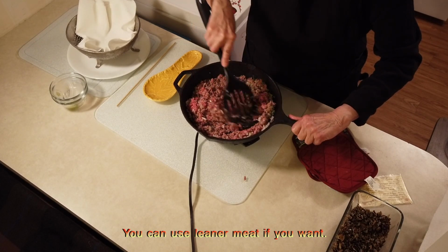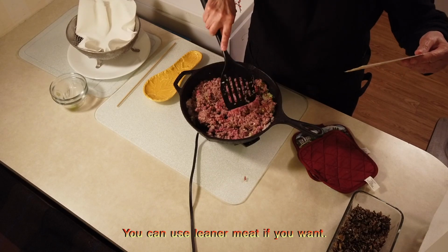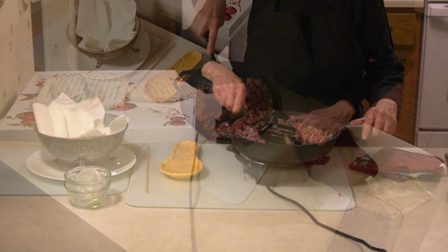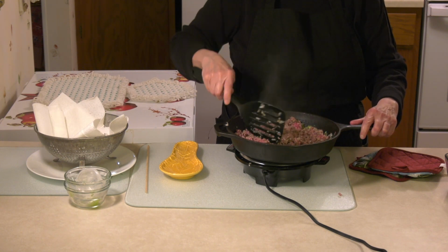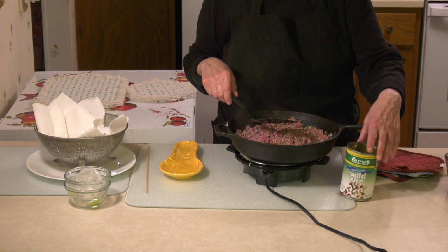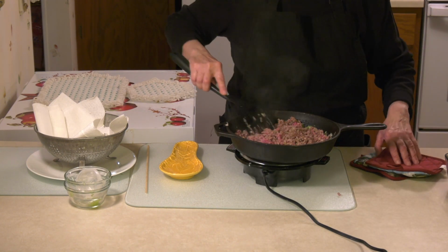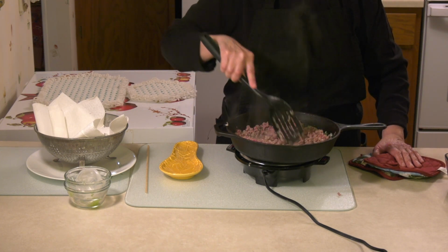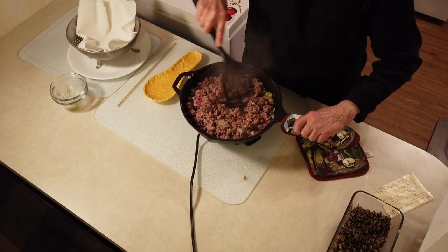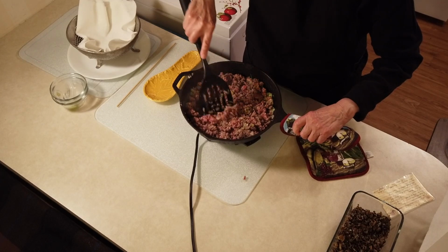And this is quite easy to make because eventually it's going to go into an 8x8 pan, and it will be cooked at 350 degrees in the oven. I cheated. I did not cook wild rice. We have canned wild rice. Look at this. Yep, it comes in a can. Isn't that great? So I used canned wild rice, and I measured out my 2 3/4 cups of wild rice. Otherwise, you're going to have to cook it from scratch, and I could have used that because actually I have some wild rice in my freezer that I did cook.